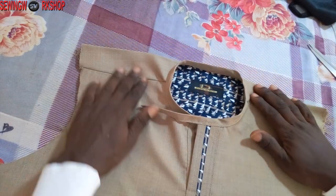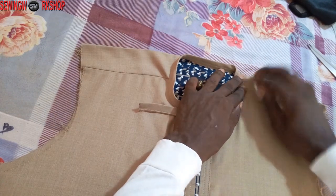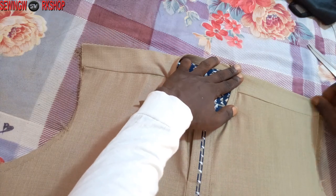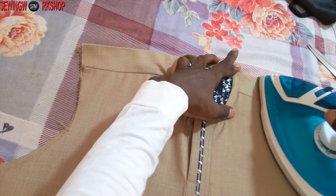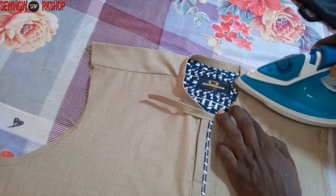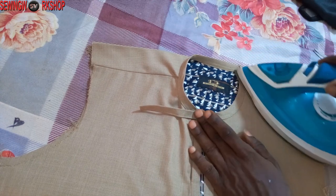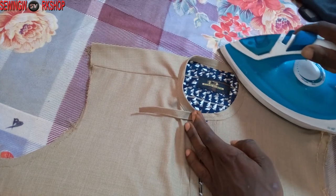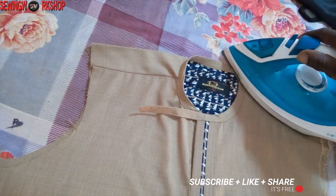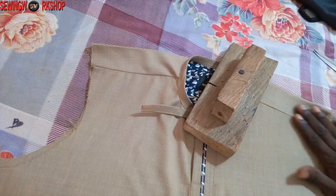So here is what we have, can you see? But first and foremost, I'll make sure my border is balanced. I'll work aside. Make sure it's balanced very well. And I'll start the iron. Do you see how firm that part looks? I'll be doing the same thing on the other side.